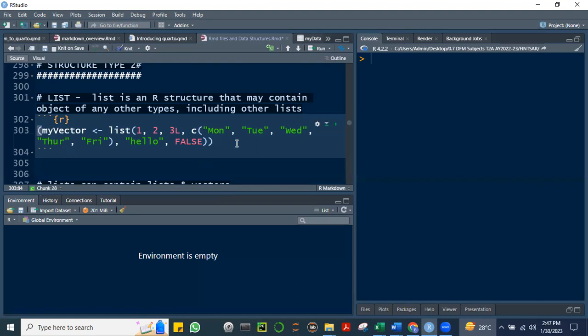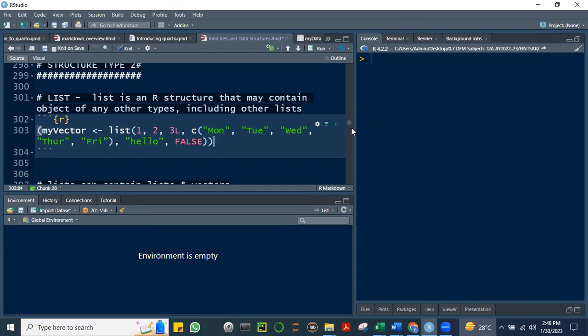So that makes a list more flexible compared to a vector. But in our case, we won't be using so much of neither list nor vectors. Okay, perhaps more of vectors, but not so much list. But for list, we're going to use it when we generate model outputs, because model outputs can contain several types of values. Okay, it can contain a vector of numbers or etc. So it's important for us to know or understand what a list is.